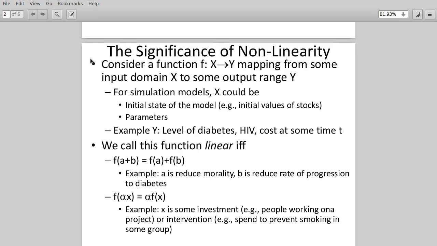And the term nonlinear is used in many different ways by different parties, and I think it's one of the more overloaded technical terms out there when it comes to popular parlance. We're going to be using the term in a fairly specific mathematical sense. Okay? So the term nonlinearity in a mathematical sense particularly comes up where we have a function, and it is performing a mapping between a domain to some output range.